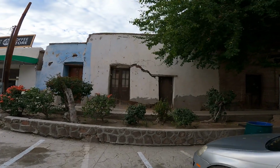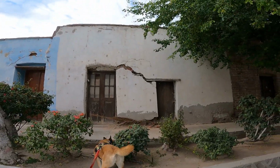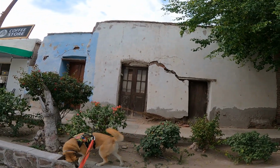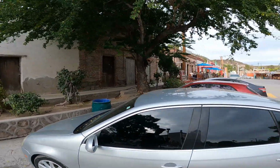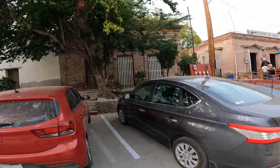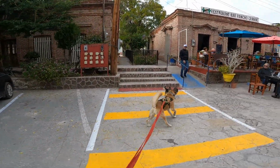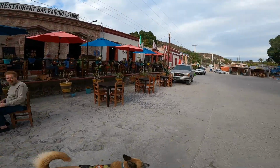How amazing. The brickwork's coming apart a little bit, but I remember when I was here, there was a guy actually standing in one of these doorways, and I have a photograph of him. It was a pretty cool little photograph, but that building's definitely in decay. And then check this out. Old brick, kind of a livery, what you would call it. I don't know. Pretty cool. Come on, hey. That cool little courtyard.